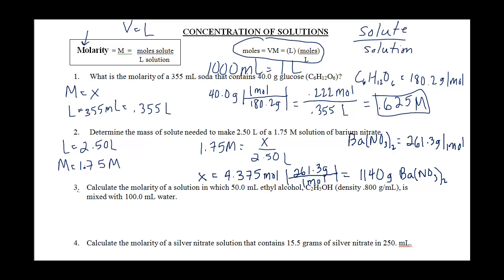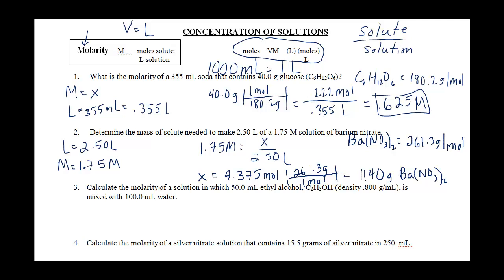Let's look at this one. And sometimes you just really have to visualize what you're doing to solve the problems. Because if I look at this, I have milliliters of an ethyl alcohol. Well, I need to get to moles, which means I need to get to grams. So that is why I give you the density. Usually it's water, density is 1, you just multiply. This one just has a density 0.8, we can still use dimensional analysis to solve it.